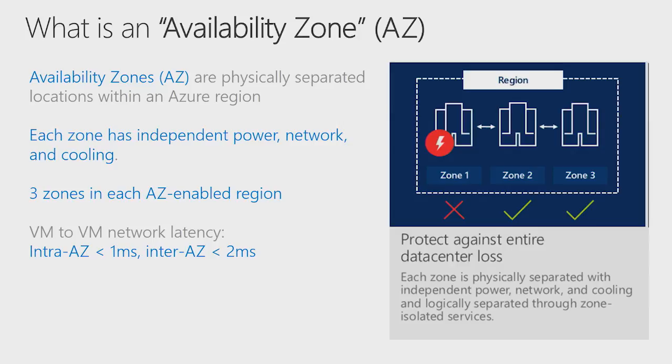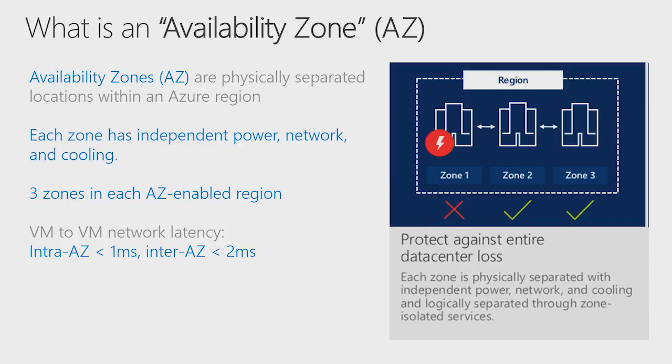So now that we have taken our application and pushed it up to Azure, it's running in Service Fabric. And since Service Fabric is just an orchestrator, it takes the VMs and it determines where the services should run, you can change the topology of your underlying infrastructure, and Service Fabric will just start to schedule machines out there. And one of the things that we can take advantage of is the newly released availability zones in Azure. Availability zones are physically separated locations within an Azure region.